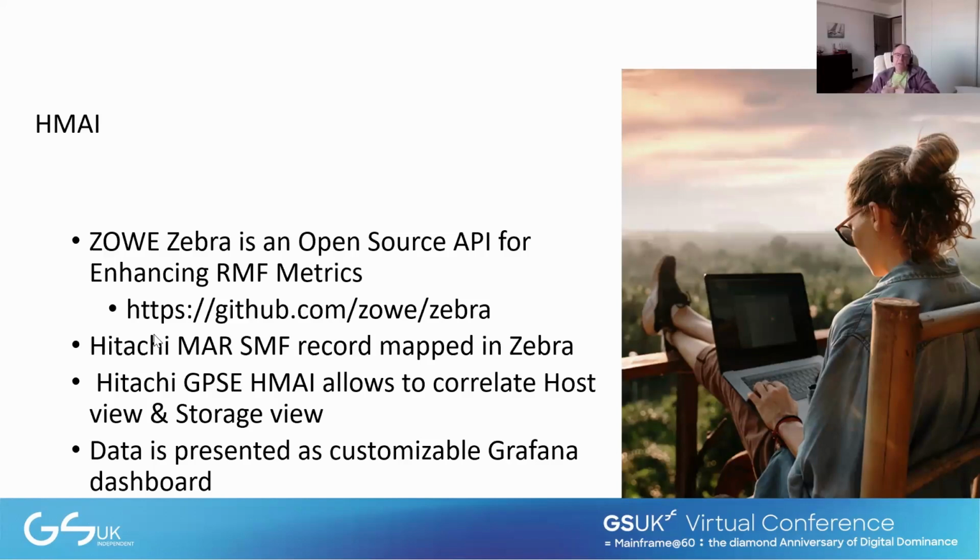In terms of exploiting the internal SMF records which are given by Hitachi, we work with the Open Mainframe Foundation, and Zebra has been enhanced to be aware of the Hitachi SMF records, so you can now use Zebra to pull the SMF records from Hitachi and merge them with the server records and create a dashboard with Grafana, for example, in order to get correlation. So this is a Hitachi product for doing that and having a view.